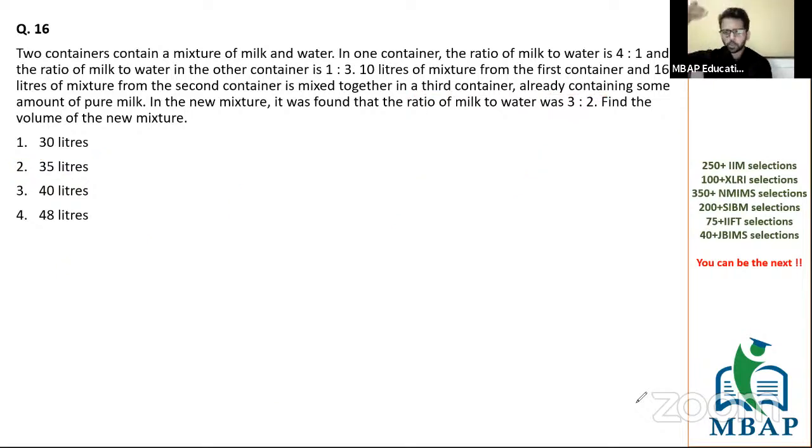So what are the key takeaways that we have understood from this quant section analysis? One, the paper is going to be a mixture of easy, moderate, and difficult level questions. Whatever the difficulty level is, you would have to choose the questions wisely. If you say, I have not done the majority of the chapters, so I'll not give a mark, that's a wrong attitude. Whatever the stage of learning you are on, you just have to take mock tests. That's going to give you a lot of competency, showing how much more you need to work upon, and how you need to work upon it. All these things will be really important when you tackle these questions.